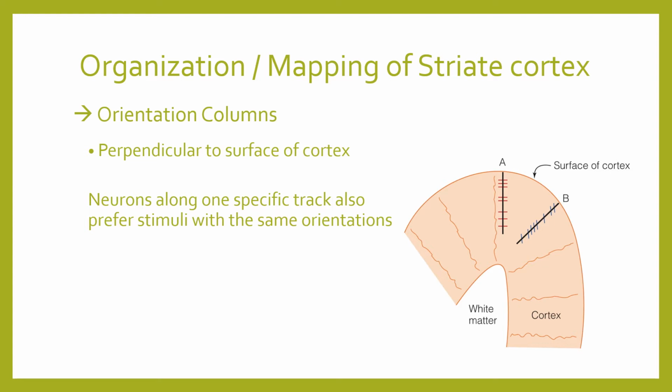So here I am, I have my finger up, it's in your right visual field, it's hitting the left sides of your retinas, going back to the left lateral geniculate nucleus, going back to the cortex, and there's an area of that cortex in the left hemisphere that is responding to that location and the fact that this is a vertical line. So that particular column is where you're going to see neural firing.